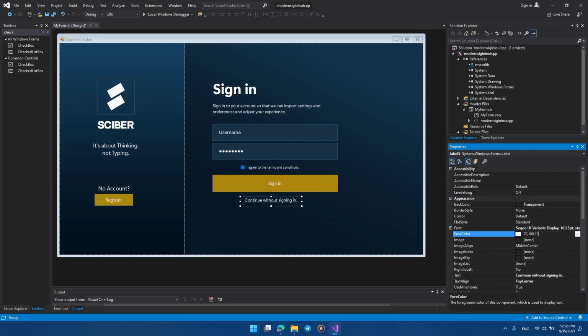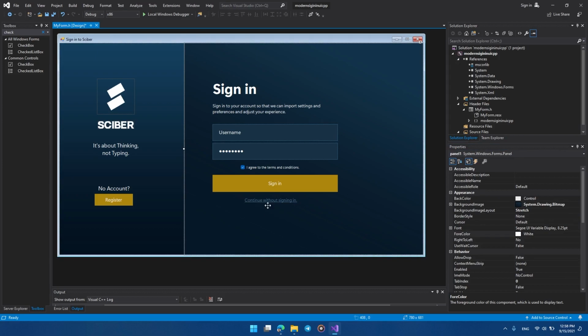So the reason why I'm changing it to a less visible color is we need the user to sign into our application, so we need to make the option less visible so the user is not attracted to that option. Otherwise the user will not sign into the application. So we need to make signing into the application obvious and not signing in less obvious. That's why we are doing that.